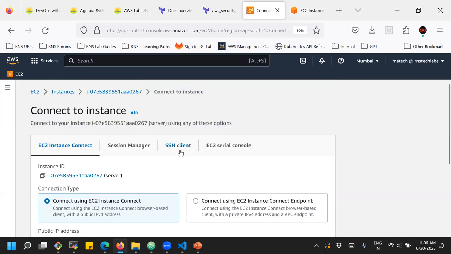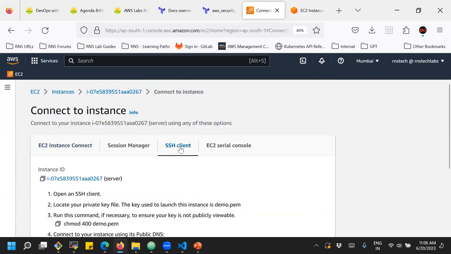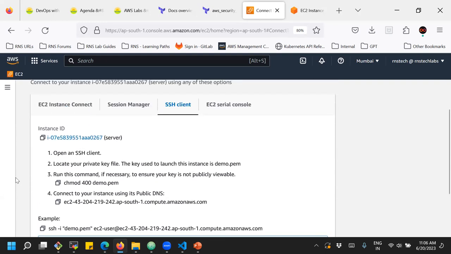But if I would like to connect through SSH, I need to use MobaXterm, or PuTTY, or Git Bash. Then you can go to the SSH client option, where the instructions are given. Open an SSH client. Locate your private key file which was downloaded, right?